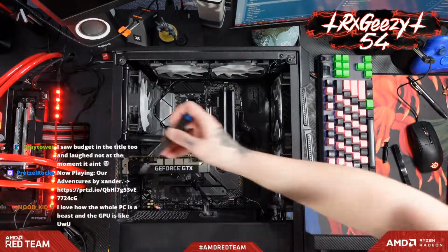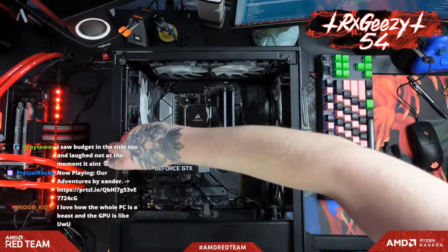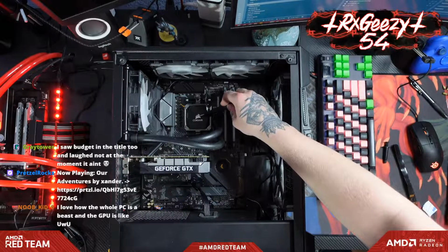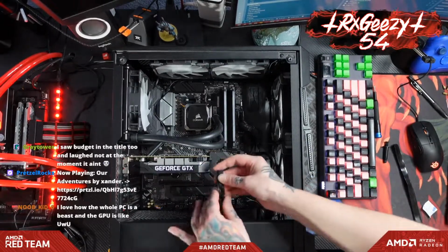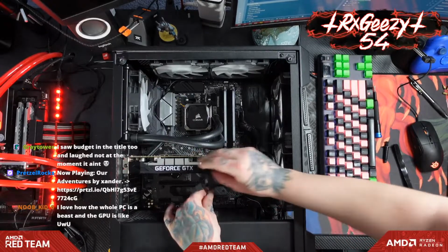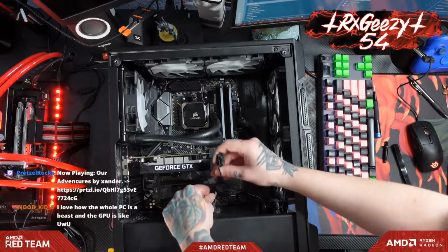Well, this teeny tiny little graphics card here is the upgrade bit, because before it was just running the graphics off the APU built into the CPU, and the Vega 7 graphics are all right, but not the greatest. All right, come on. Get up there. You can do it. 6-pin power, I believe.